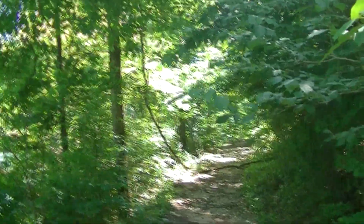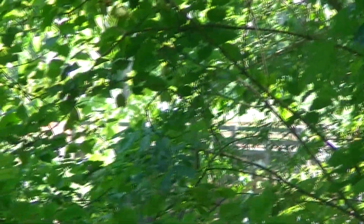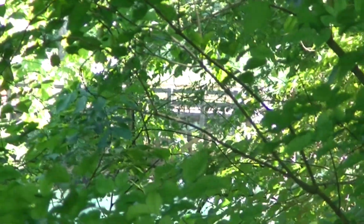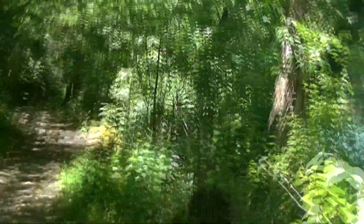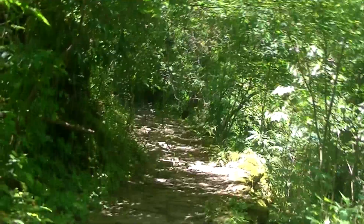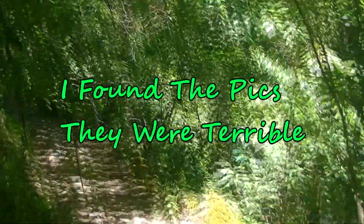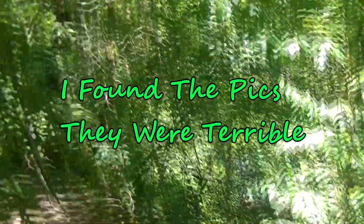They cut the trail off right back there, because right through there, I don't know if you can see or not, you can see part of the bridge right there. That's the only part of the bridge that's left standing, the rest of it's out. So while we're walking along back the way we came, I'll put in some pictures from when Shane and I was here a few years ago when it was flooded, and you can look at those.